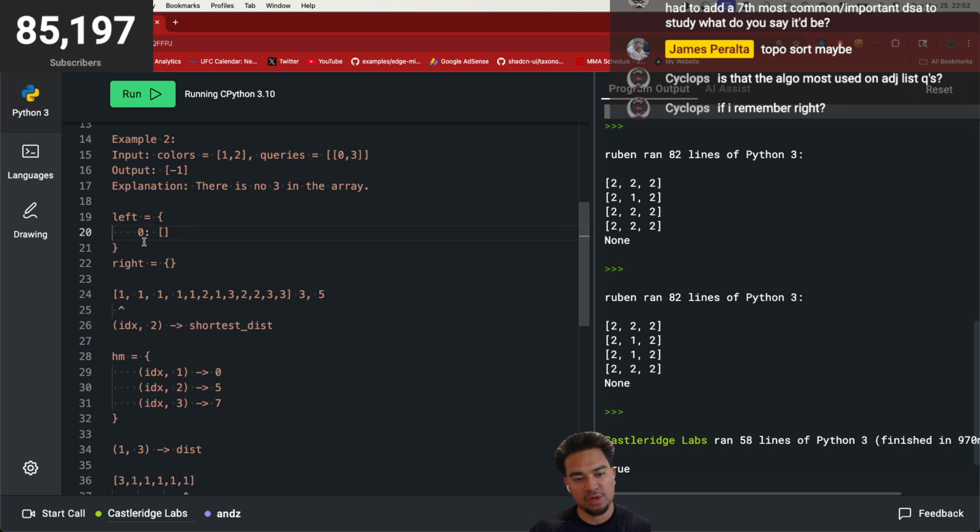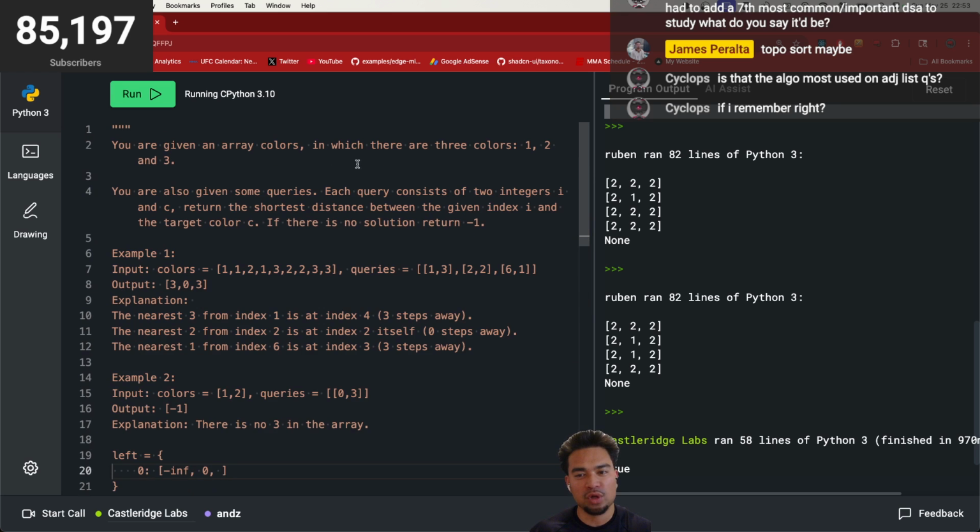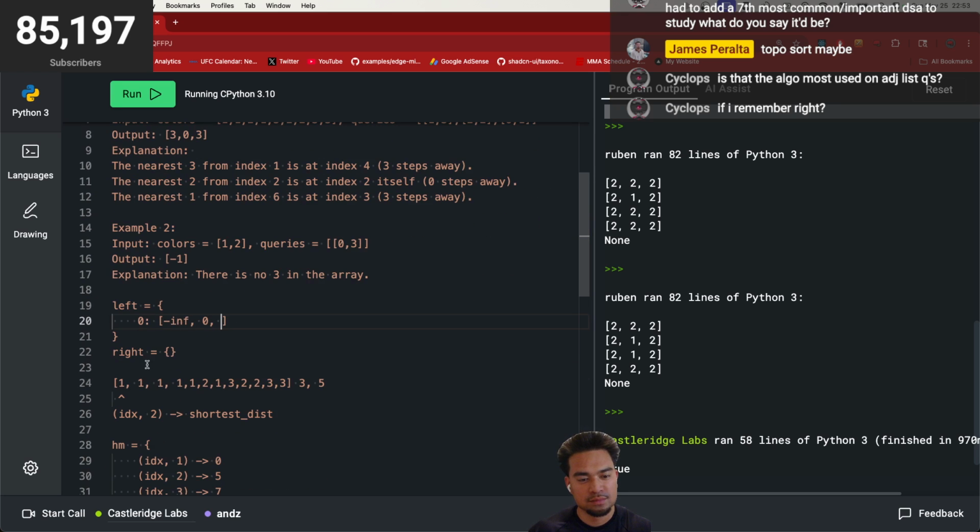From the zeroth index, the closest one to a zero is probably negative infinity. For one, it's zero. Wait, the colors are one, two, and three, right? Okay, one would be zero, and this would be negative infinity, negative infinity.